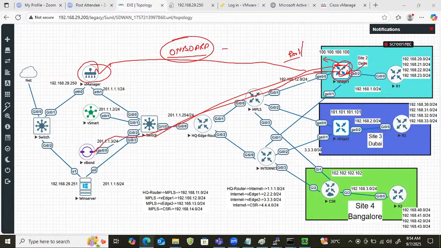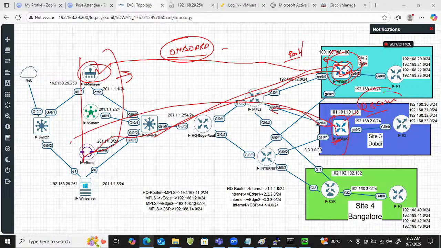So is there any process for auto discovery, like once the vManage and vSmart are onboarded, later on we are not going to discover anything? There is a concept called PNP. If you just provide the internet connection to the device, that device will auto discover the vBond. That means your vBond should be reachable. And the zero touch provisioning is also one concept.